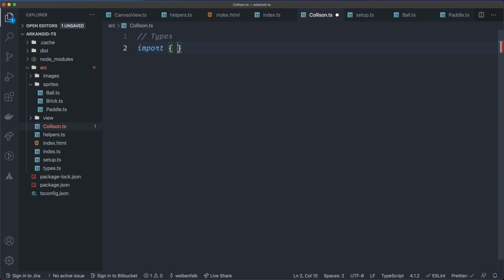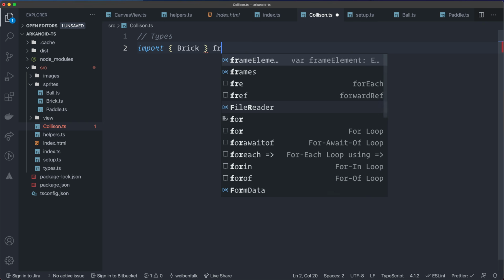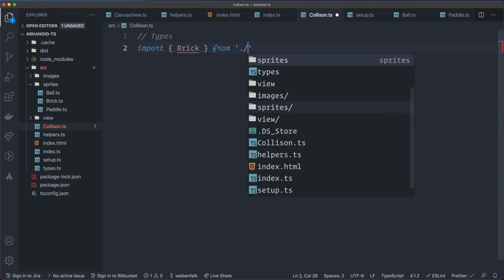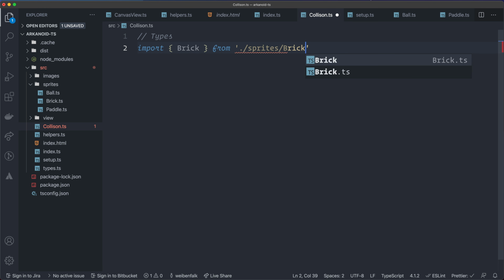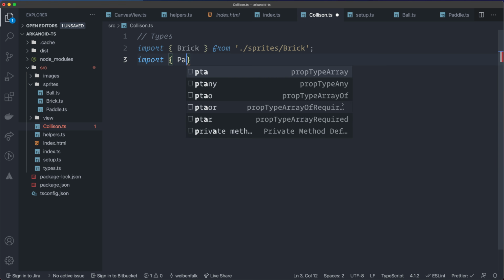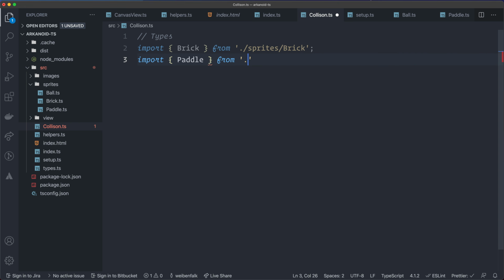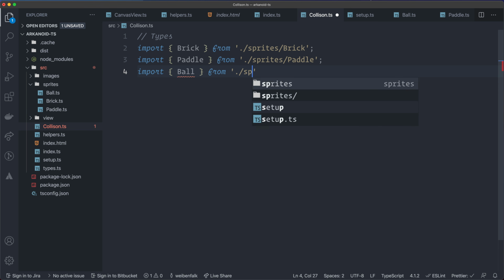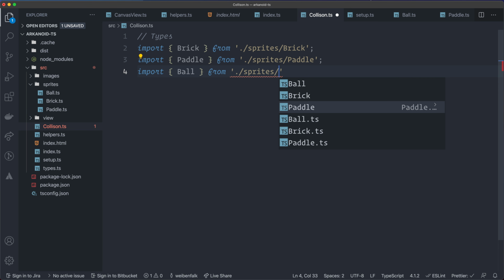So we import Brick from /sprites/Brick. We import the Paddle from /sprites/Paddle. Then we import the Ball from /sprites/Ball.